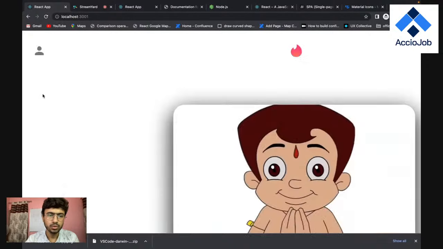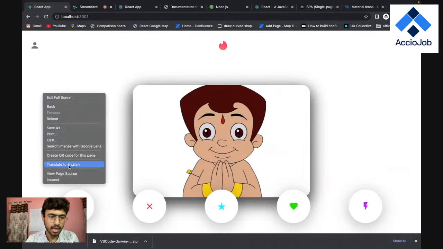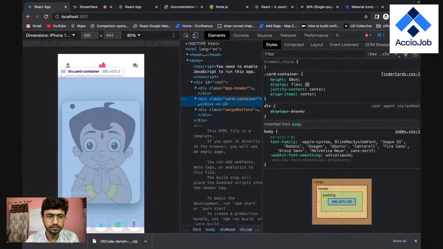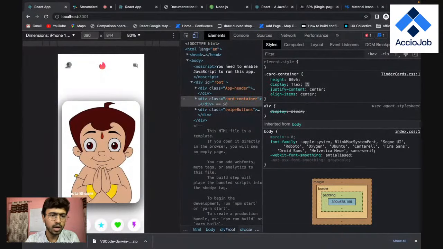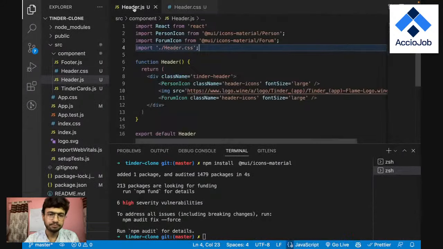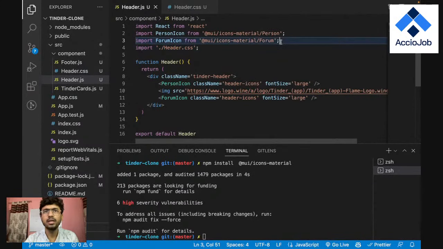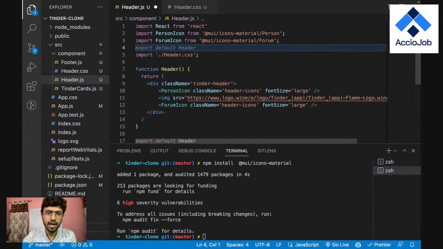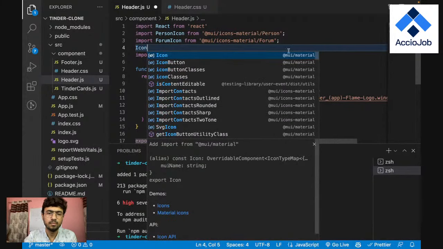Okay, if we reduce the size and inspect it, we kind of need to make it like a button. It looks good actually, right? So it is very easy. We have another component inside this that is known as icon button. Okay, so we have another component that is known as icon button.